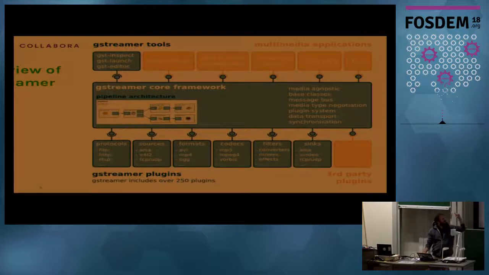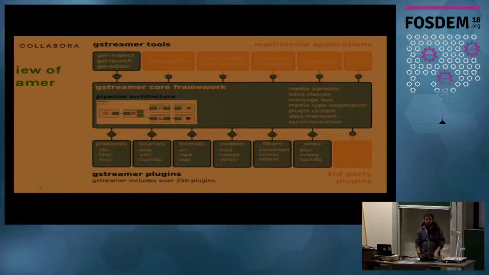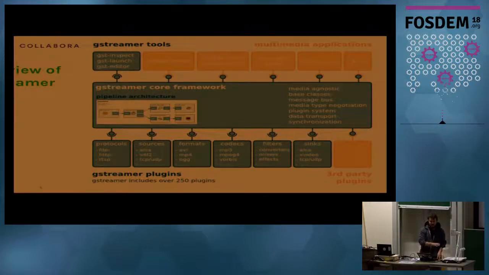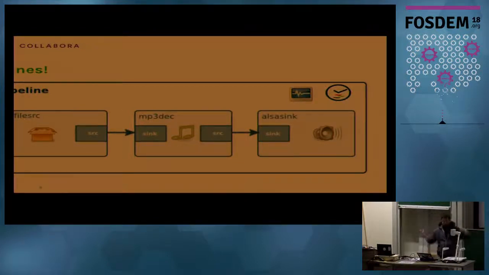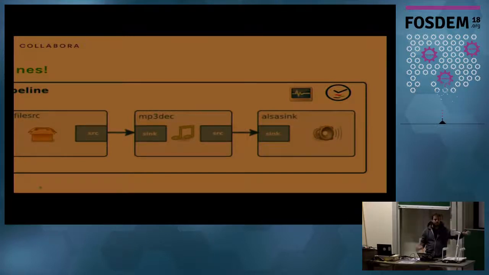Some built-in tools include GST launch and GST inspect, but most are obviously the user's applications. The plugins — there are a bunch that are included, but there are also third-party ones that people write or get from their hardware vendor. A pipeline is a source which produces data, a sink element which consumes it, and filters that take data on one side and push it out on the other side. Elements are connected using pads — source pads produce data and sink pads consume it.